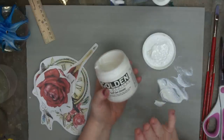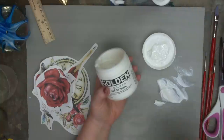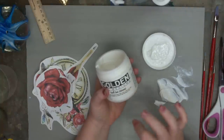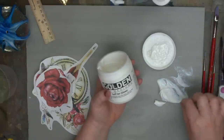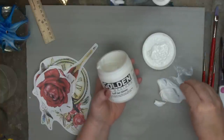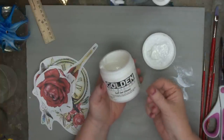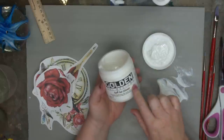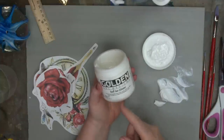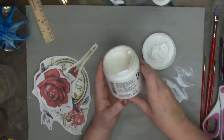My secret weapon for this particular project is my Golden Soft Gel Gloss. This is very different than Mod Podge or other products. What I love about this is that it's super flexible. It has the most amazing body to it. If you haven't ever used it, it's fantastic. If you do multimedia and you bought those little boutique gels, this, having done a price comparison, is better per ounce on price by a lot. So even though a lot of people think of Golden as pricey, it actually seems to be less pricey than many of the multimedia craft materials.